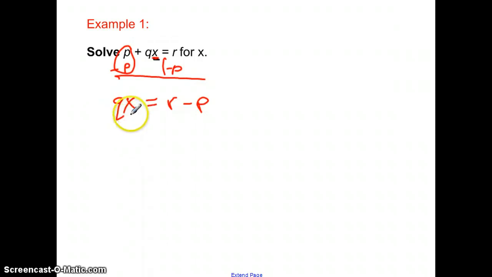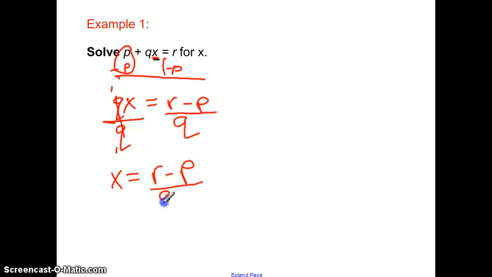So going back to the left side where the x is, we want to get it by itself. Well, it's being multiplied by q. To undo being multiplied by q, we need to divide by q. And then q divided by q gives you a 1, so you're left with just 1x on the left. What you do to one side, you have to do to the other, so we divide everything by q, so it's r minus p over q. So there x is now by itself, all alone, and we've changed the way the equation looks so that x is by itself. Once x is by itself, you know you're done.